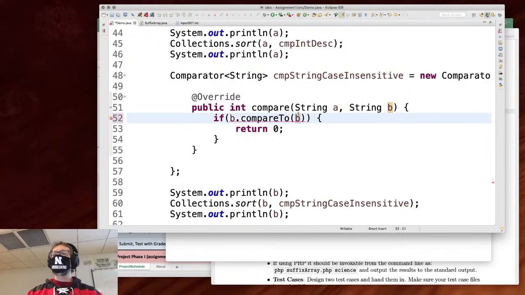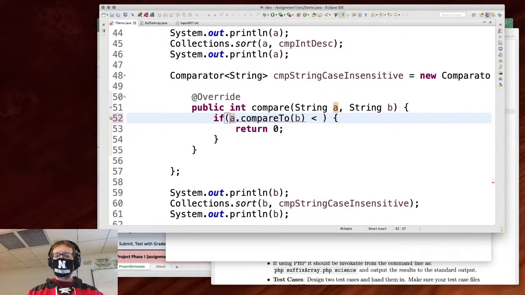Of course, you could go ahead and reverse that, right? Or you can multiply it by -1, because 0 multiplied by -1 is still 0. Anything positive times -1 is going to flip to negative, and negatives flip to positives. Right? I'll go straight forward here, though, because I do want ascending order. A's, B's, C's, D's.